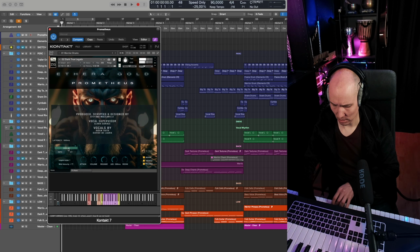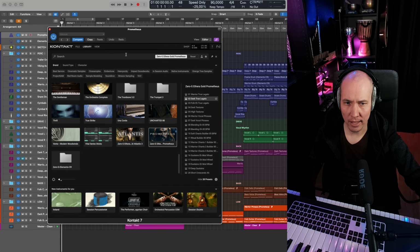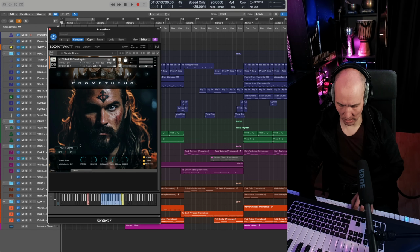Let's see. It goes down to B flat 2. And then you have, let's see, three different true legatos. So you get a folk A true legato. I don't think I use this one, but let's see.